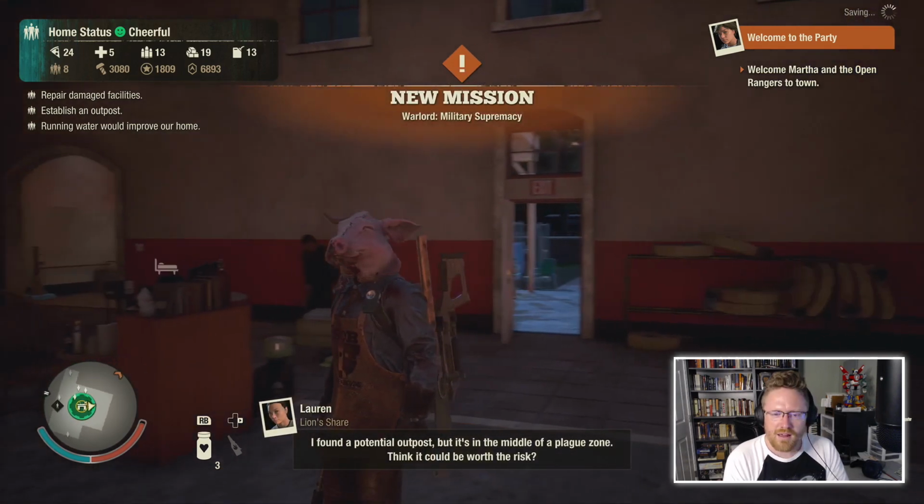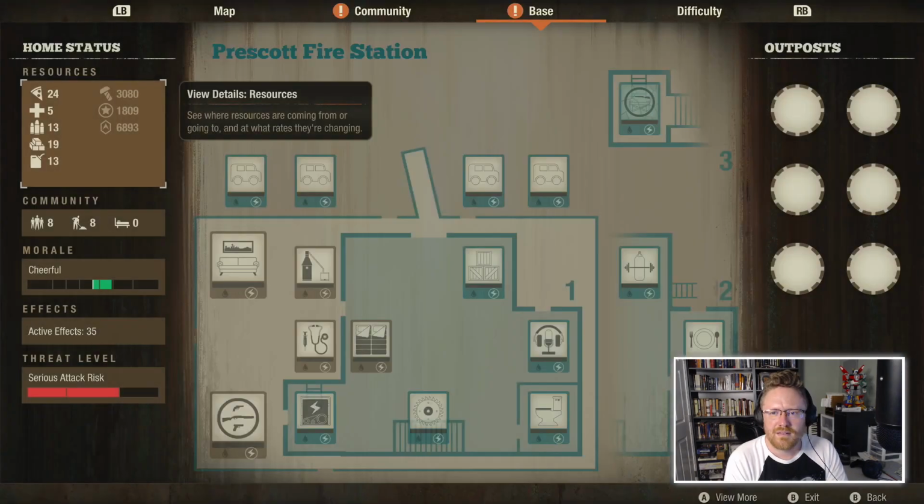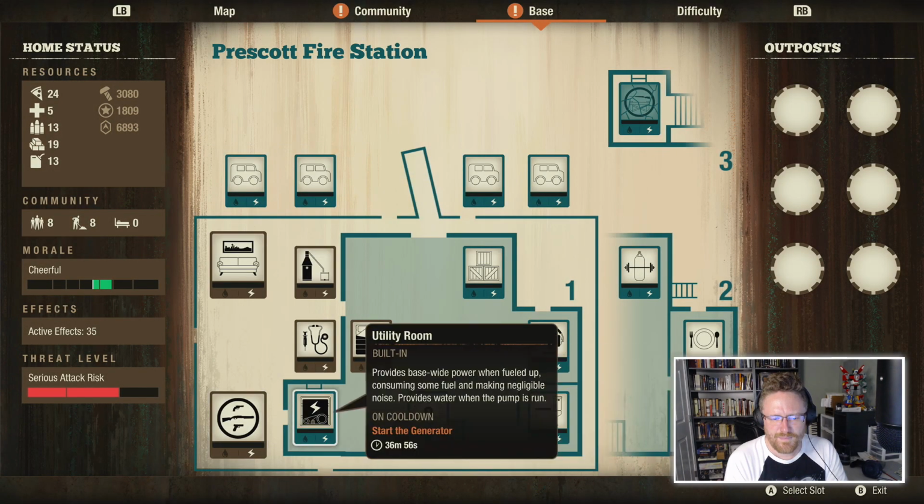I found a potential outpost, but it's in the middle of a plague zone. Think it could be worth the risk?